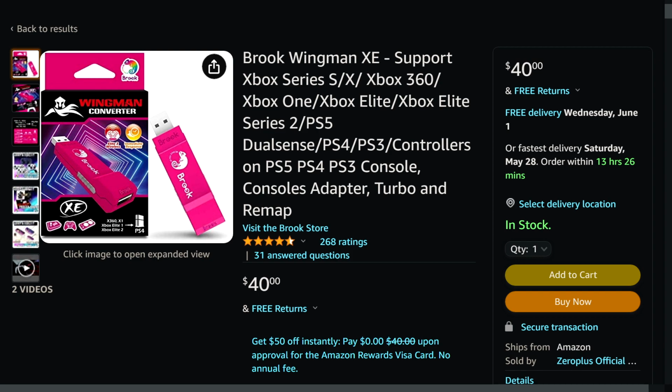Personally, most of the time I'm using my PDP Face Off Deluxe Plus that I've customized, or my 8BitDo Pro 2 for Xbox, I think is what it's called, which is not even on the officially licensed compatibility list for this product, but it does work. So that's pretty cool. But it is an officially licensed Xbox controller that works natively with Xbox One or Xbox Series X and S. So that makes sense.